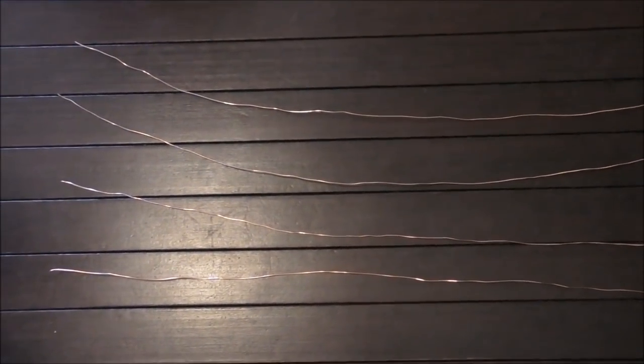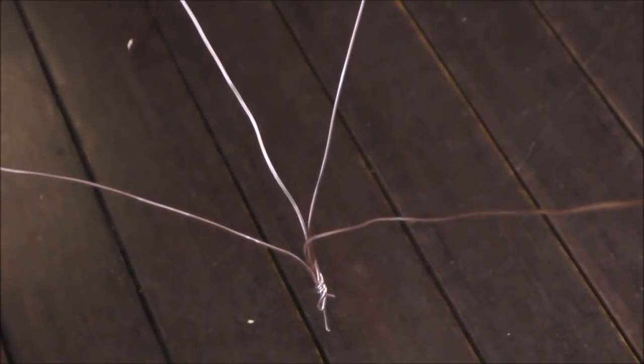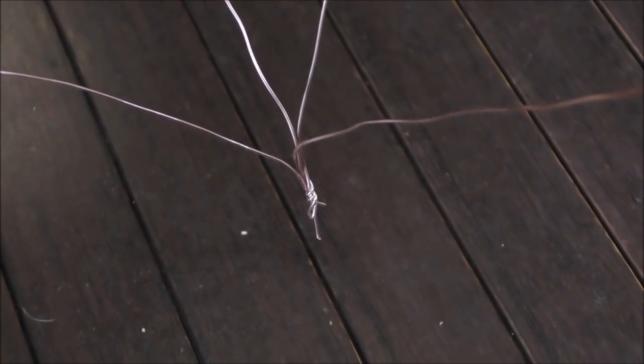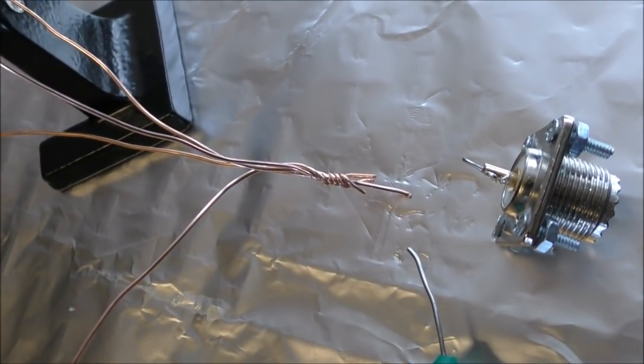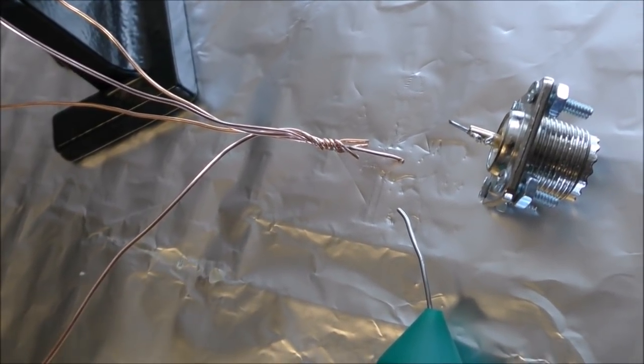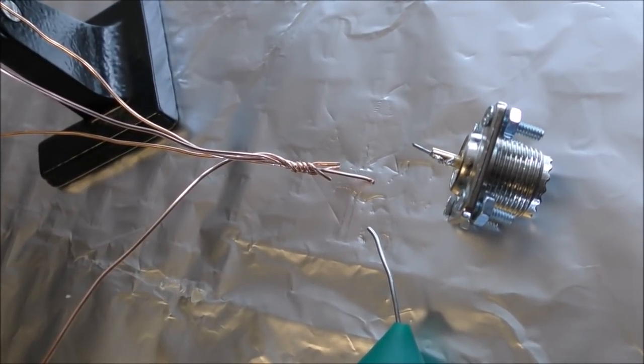Each one is going to make a full-length loop for our target frequency, 437 megahertz. I'm folding each side at the 7-inch mark, or around 18 centimeters. I've come to my favorite part of the project, and that is soldering. I've wrapped the four elements around each other, and I'm just going to attach it to this little base using some soldering. It's actually going to be very weak, but just for the time being we're going to see if it works, and if it does, I'll come back and strengthen it.